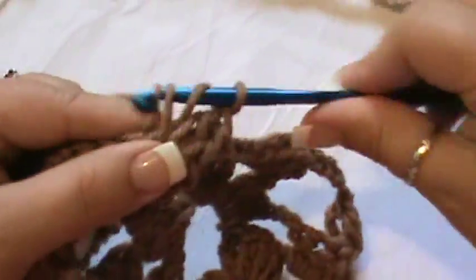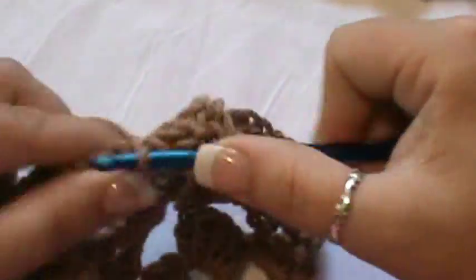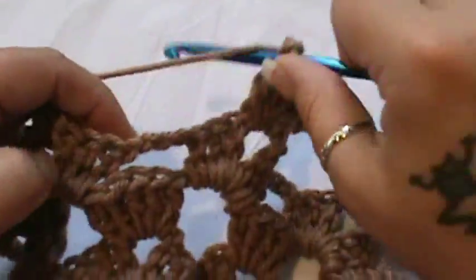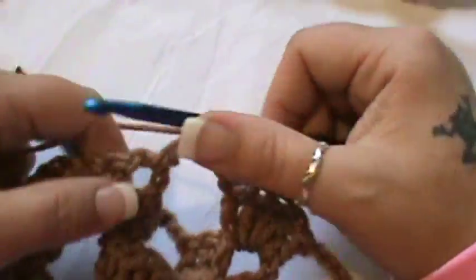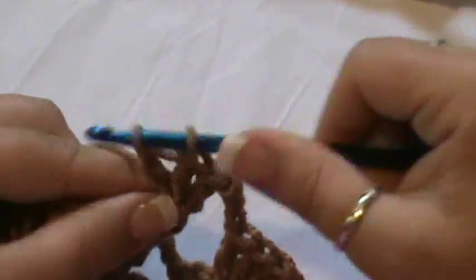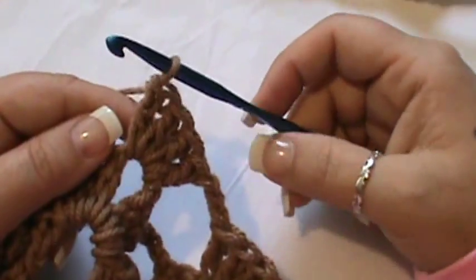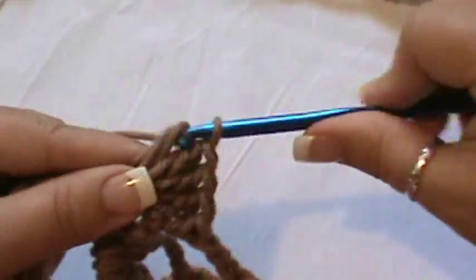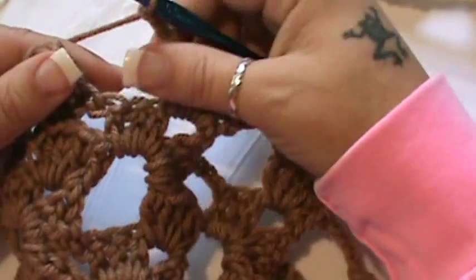So that's pretty much all it is, and like I said, this is a lengthy stitch pattern. So what we've just done is 1 round. It's not 4 or 5 rounds, it's actually 1 round of this. So if you were doing a scarf, it would probably only take you maybe, I don't know, a total of 8-10 rounds. I can't really speculate, I'm not sure, but it grows tremendously with the 1 round that you do.